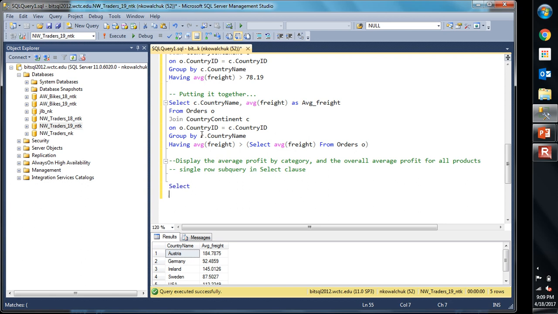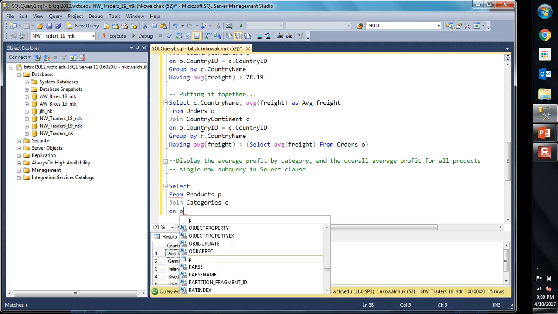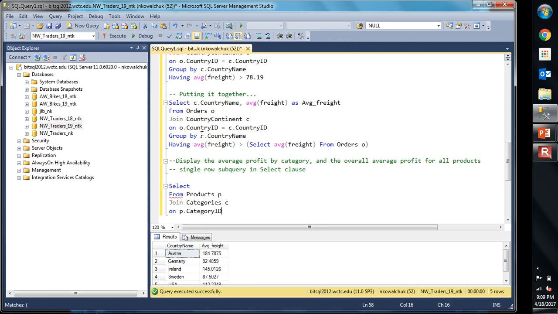So select from products, join categories C, using join on the category IDs. I want to see the category name and the average profit.